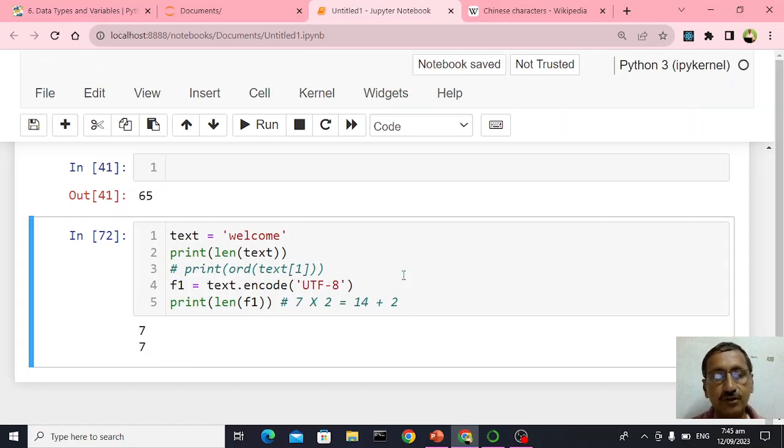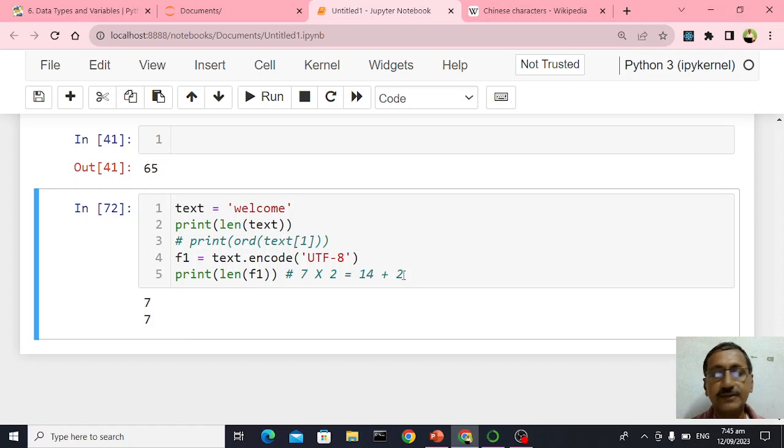So this is called encoding. It's encoding in different formats: UTF-32, UTF-16, UTF-8, everything. The length of this will be 7 bytes in total. So 7 Unicode code points, 7 bytes, because it's UTF-8.